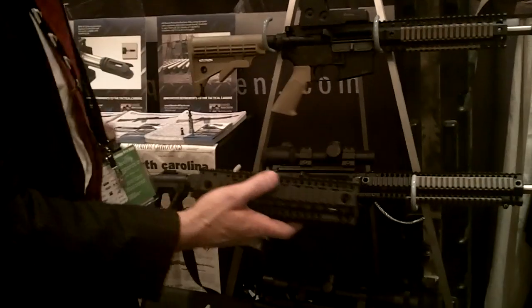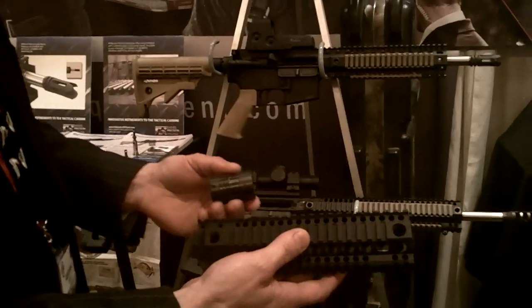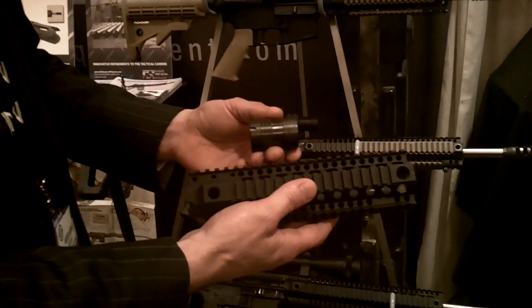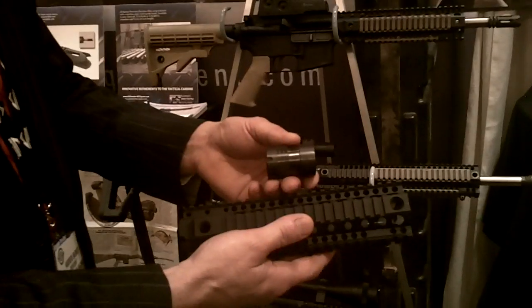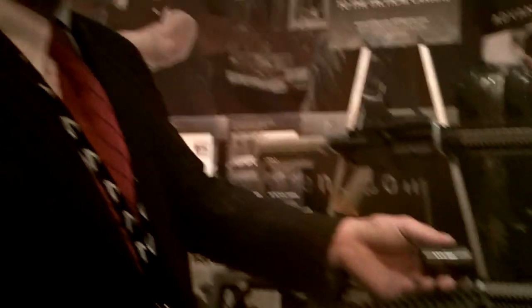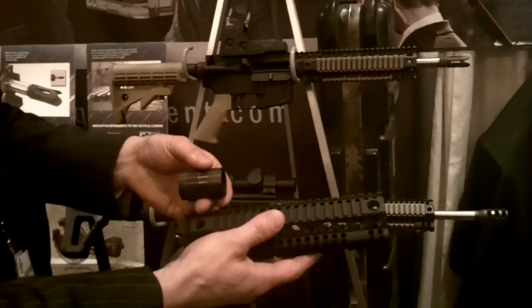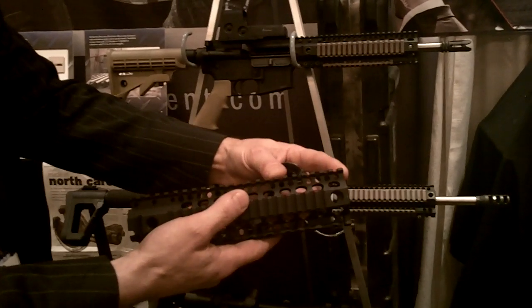One of our other key features is our proprietary hand guard and barrel nut design. A CQB application and tactical laser on a hand guard is one situation, but many situations for law enforcement and military require the use of a more precision aiming device or laser for guided munitions. Our hand guard and proprietary barrel nut design gives the hand guard platform the required rigidity to maintain laser alignment for that application.